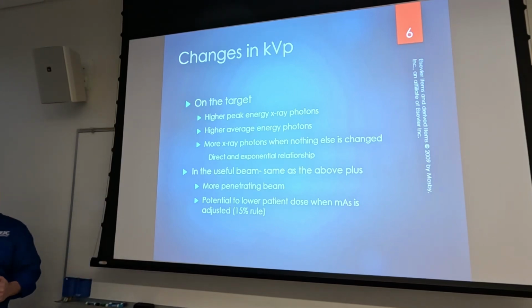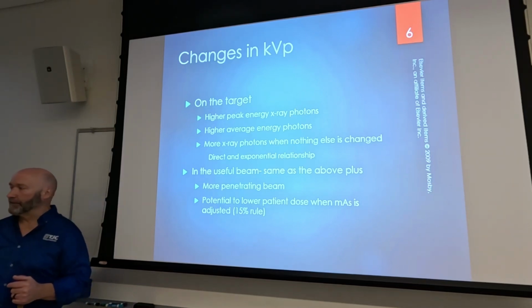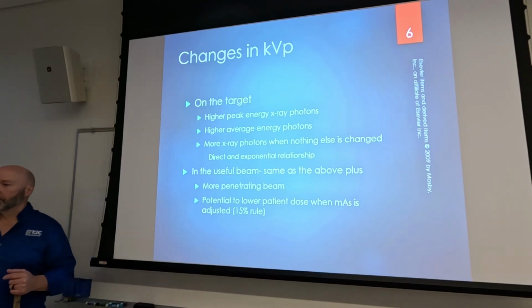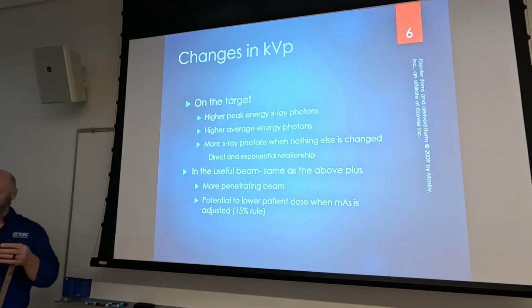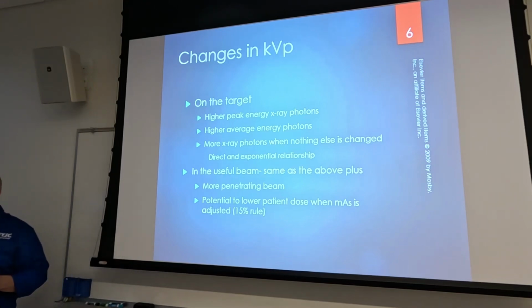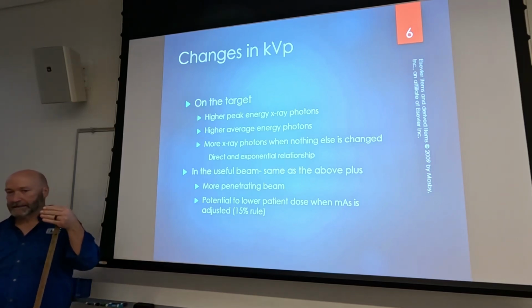Back when kVp was our main control of contrast, then we could go either way with it, right? But our main control of contrast now is not kVp, but rather the computer algorithm. So it doesn't really matter as much what kVp we use. Maybe it might affect it a tiny bit, but primarily what's going to control the contrast, being the difference between tissue types, bone and soft tissue, for example, is going to be controlled by the computer algorithm. So since kVp doesn't control that, there's really not a whole lot of reason to decrease kVp and increase mass, right?